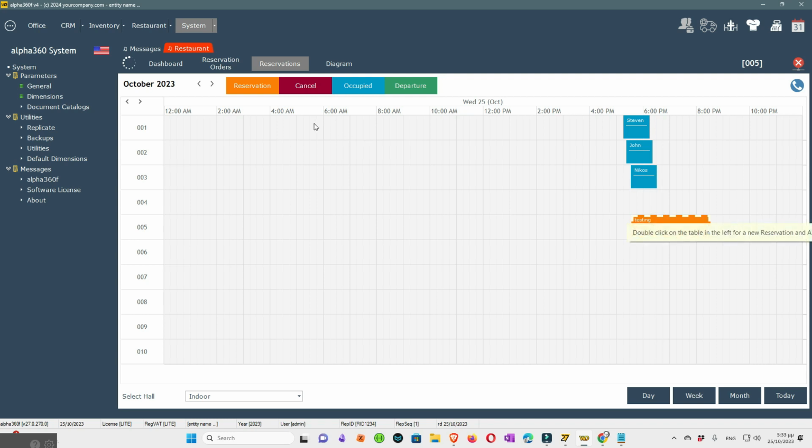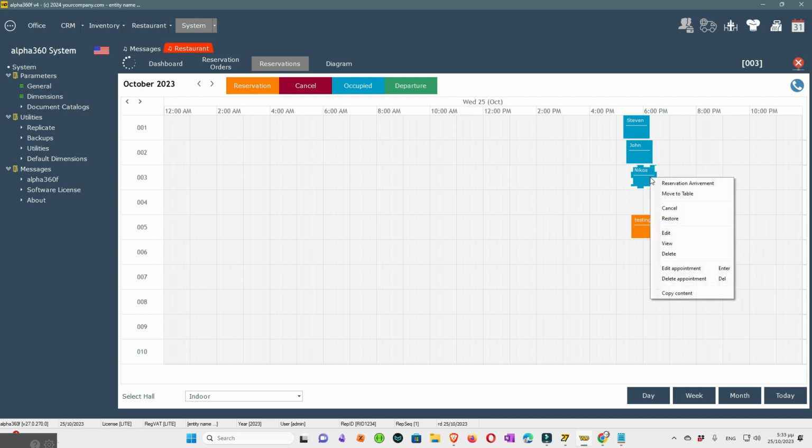This is a future reservation, and we can do an arrival. We can also move this table, but we cannot have arrivals or movements to a table that is already occupied.